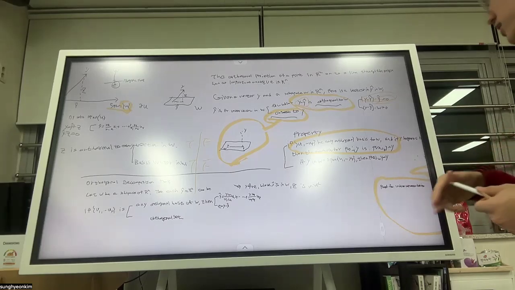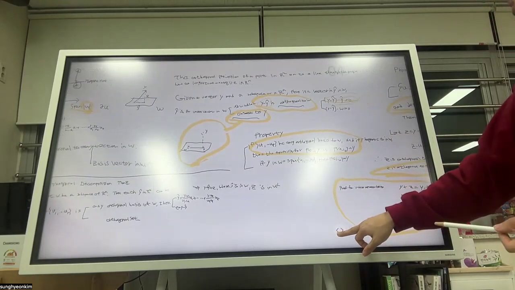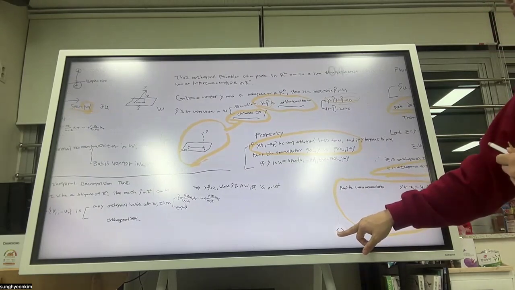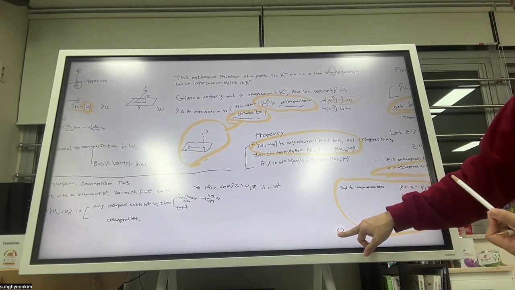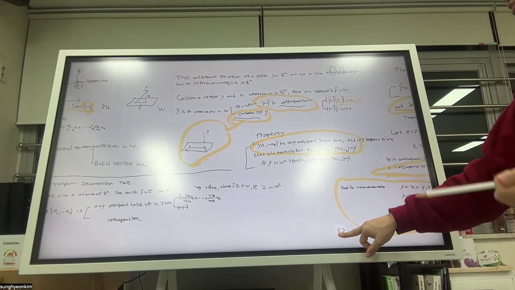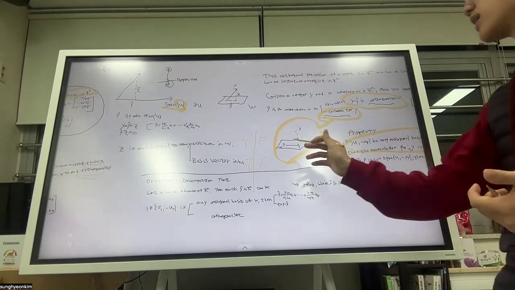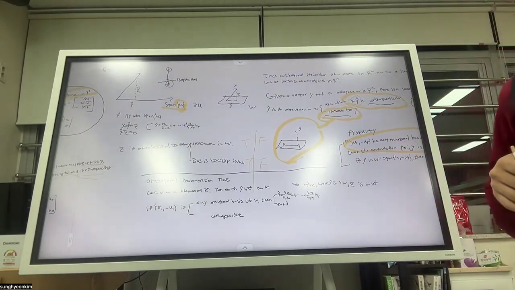And there is a property: if you use U as an orthogonal basis for W, and if y happens to be in W, then the formula for projecting y onto W gives y itself, because y is in subspace W.